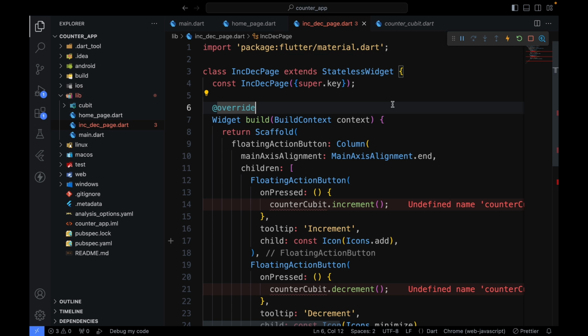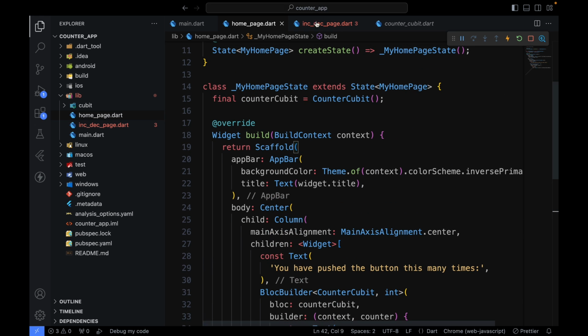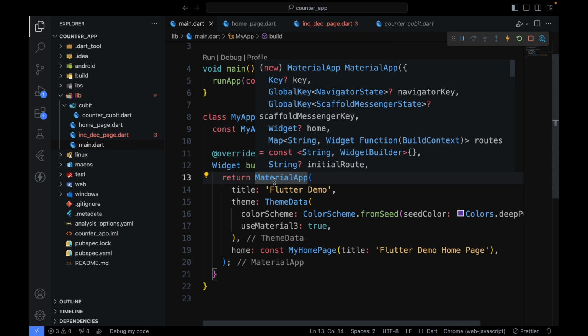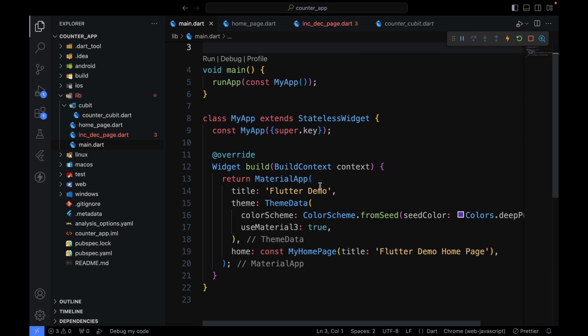And that's where you would think that provider would come in handy, right? We could just use provider to provide the instance of this counterCubit class once so that we could access it from anywhere in our app. So if we had provider with us, we could just go to the main.dart file. I would wrap my material app with the provider widget. I would provide the instance of this counterCubit class, and then I could access that counterCubit instance from anywhere inside my app. But unfortunately, we don't have provider with us.